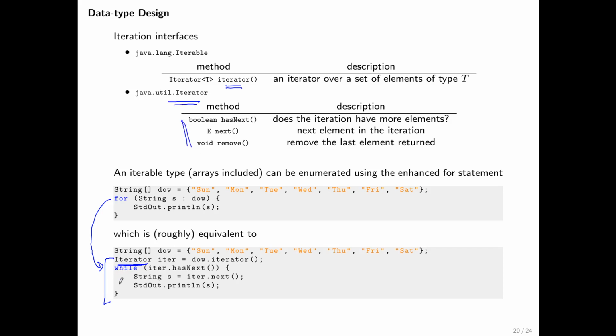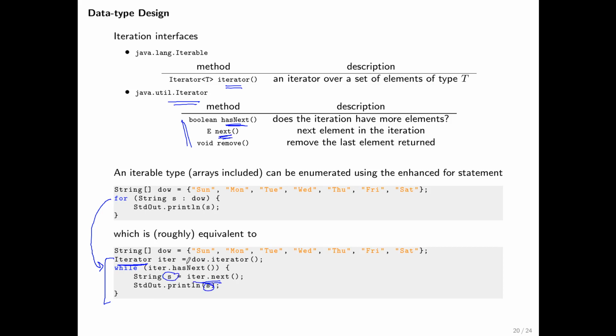So what is the while loop saying? The while loop is saying, as long as this object iter has something to iterate, so that's a call to hasNext, which is going to return true if there is something to iterate in the iterable, and false otherwise. If that is true, then I go into the body of the while loop and I get the next element in the iterable object by saying iter.next. That's a call to this method here. Okay, and I assign that to S, and I simply print S.